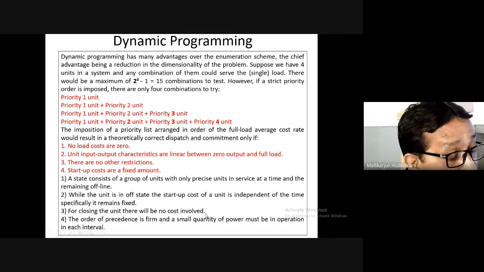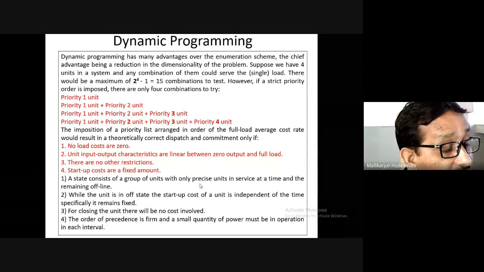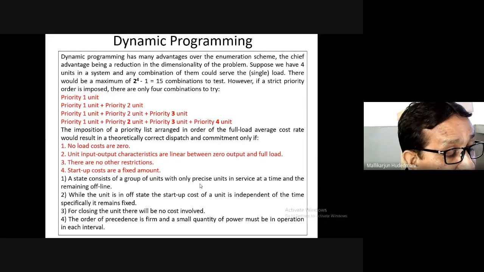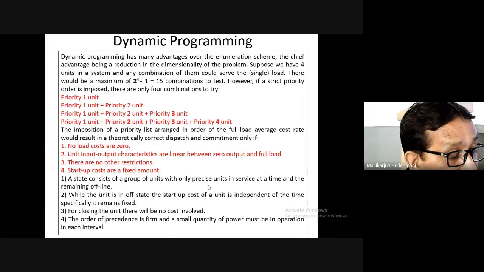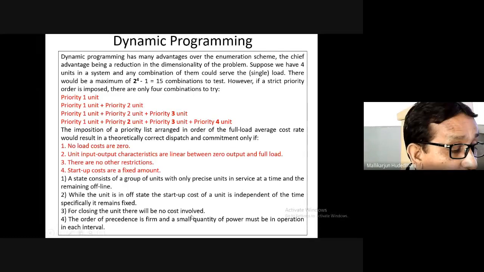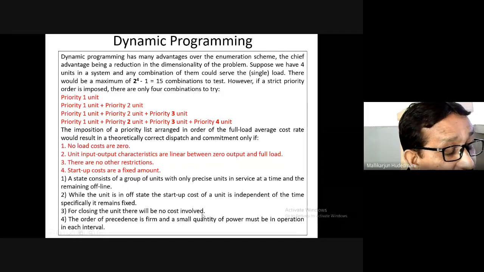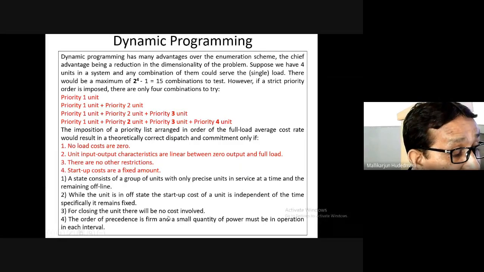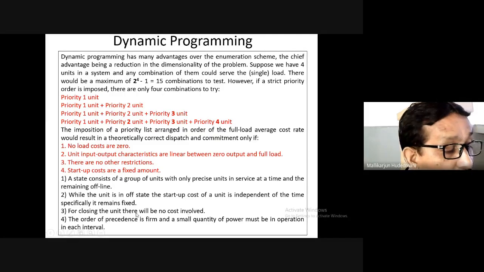Shutdown costs are also important. When the machine is decommitted from the service, it is to be cooled down in a series of processes, cooled down to room temperature or maintained spinning at certain low temperature. There is an investment of fuel, material as well as resources, so this cannot be zero. But it is assumed that for all the generators in the calculation, this will be considered no cost. Then it is generally not taken for all the machines.